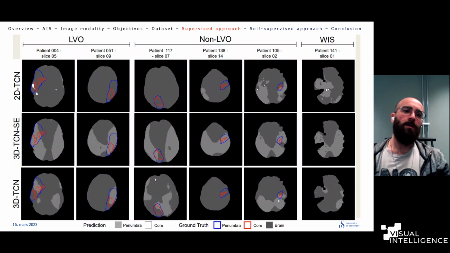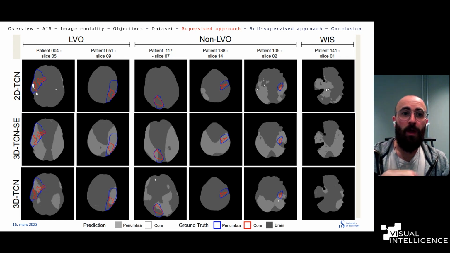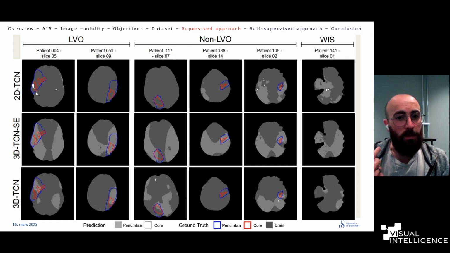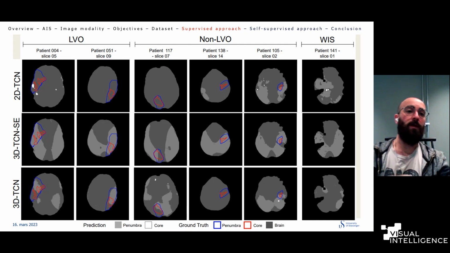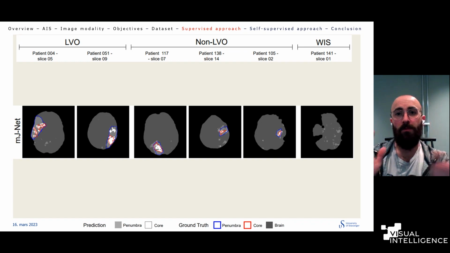Just visually, these three show the prediction with the temporal convolution network, the one proposed in the literature, which, as you can see here, is not good. There is basically no good prediction, and it's just used for comparison with our next model, which is the MGNet, the one proposed in paper 1. As you can see, even with different groups here.